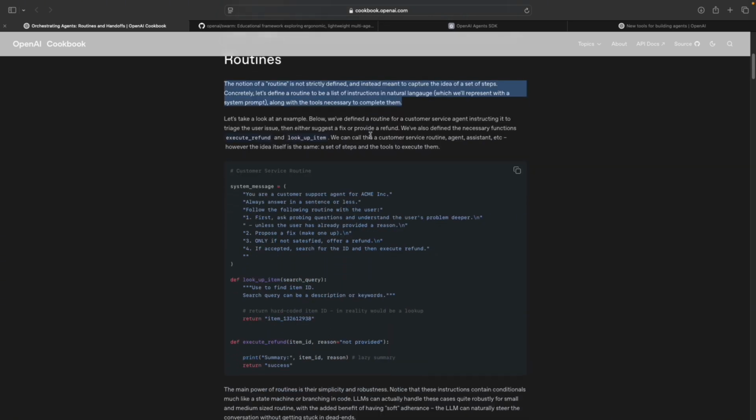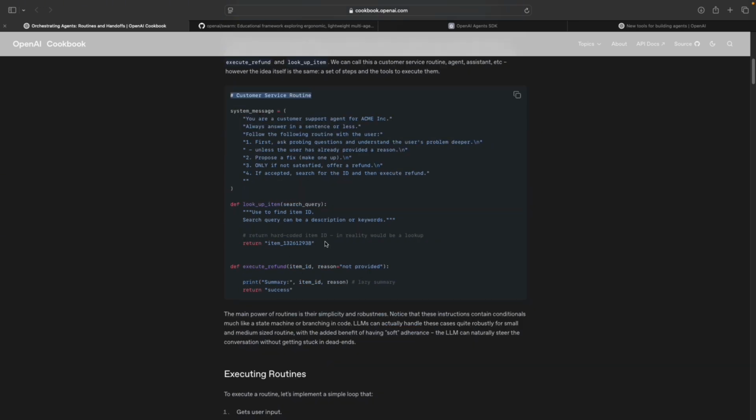And in this blog post, you can see that OpenAI uses a simple customer service routine where you basically just want to search for an item in your database and then offer a refund on that item to a customer. And you see that we have these two functions here which will execute these two steps.